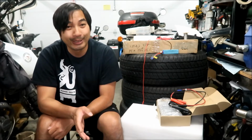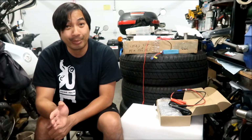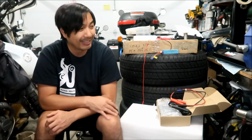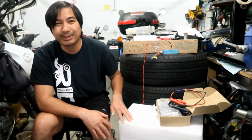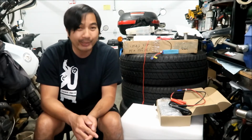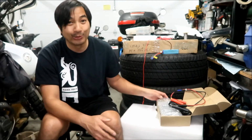If you remember correctly, it took almost 2 weeks to fully charge that battery, and that battery wasn't all the way drained either. So I think these are around 70-80% charged. But anyway, for the second battery pack that I'm going to build, we're going to use this charger.